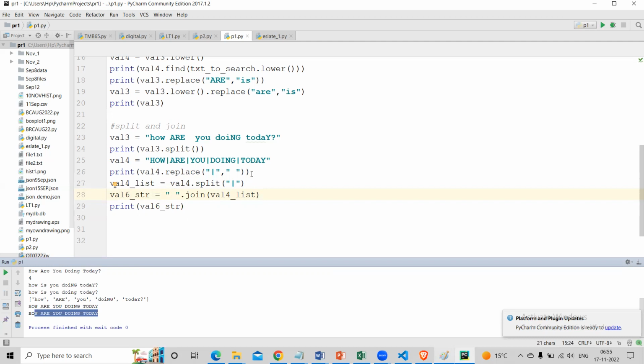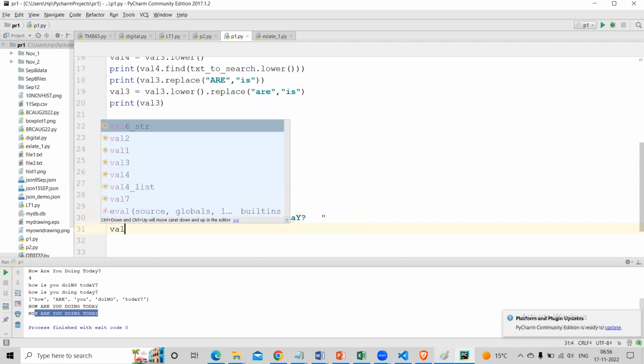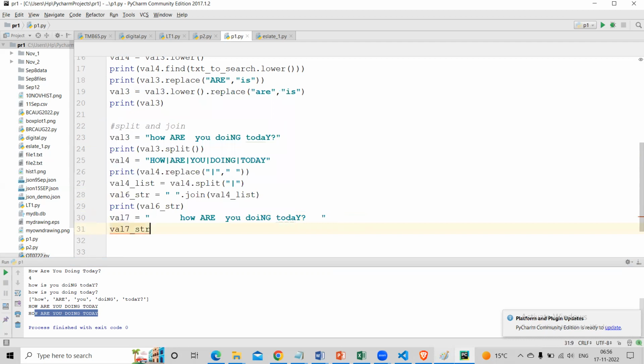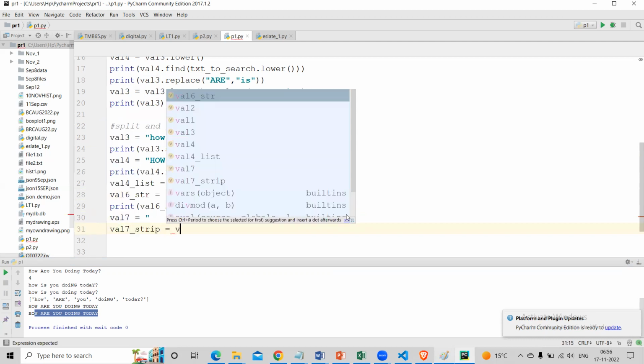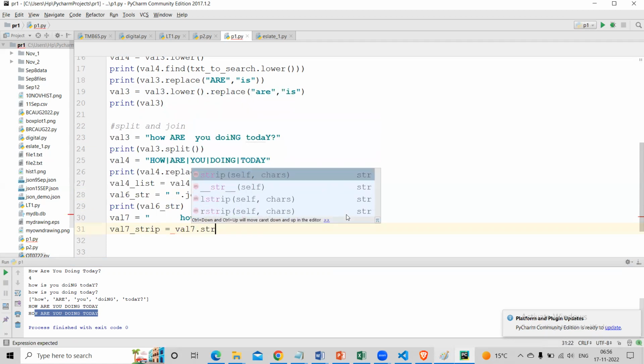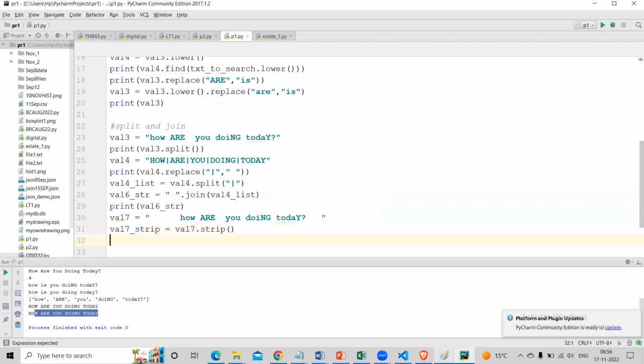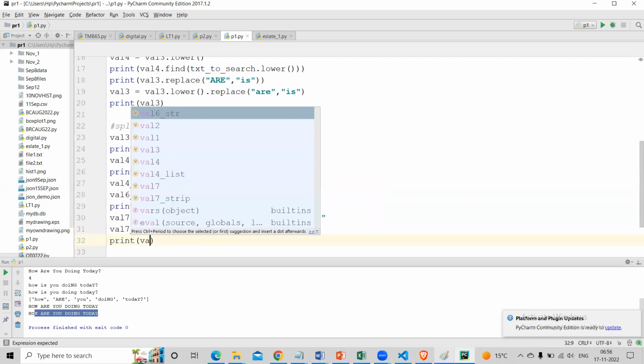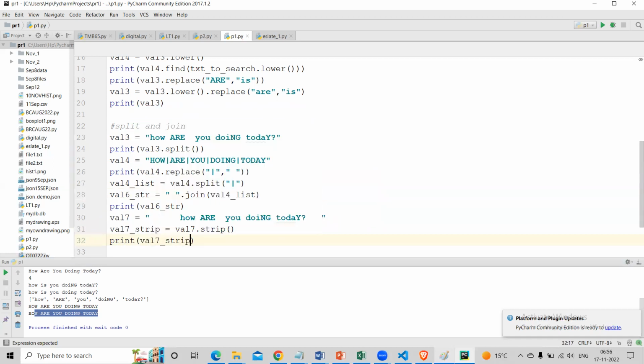Now let's say I take how are you doing today, val3 itself, and I call it val7, and I give spaces at the front and back. Val7 strip equal to val7 dot strip. And now I'll print val7 strip.